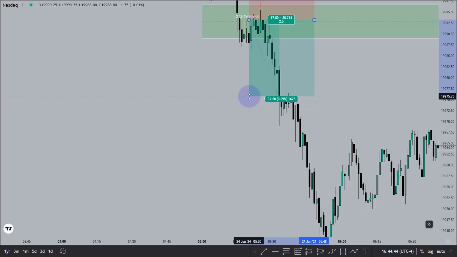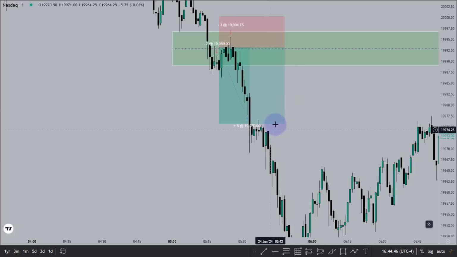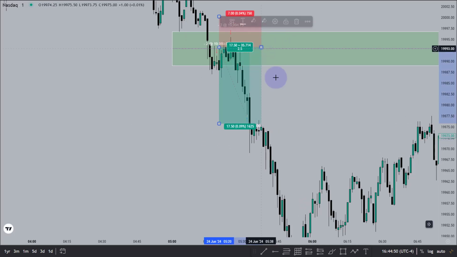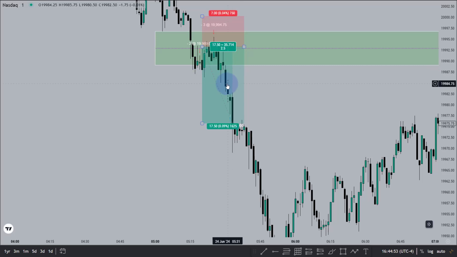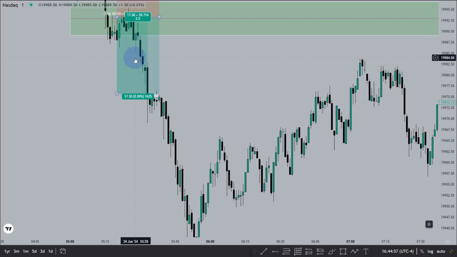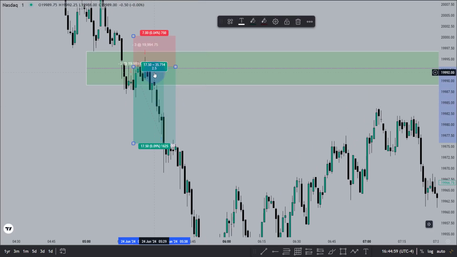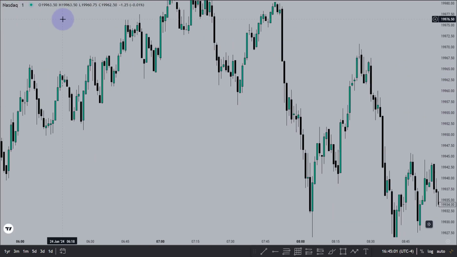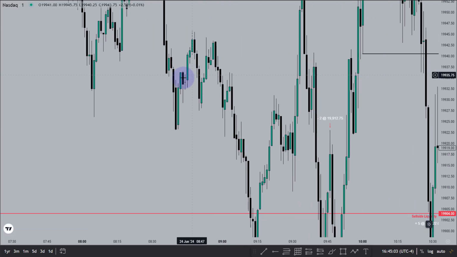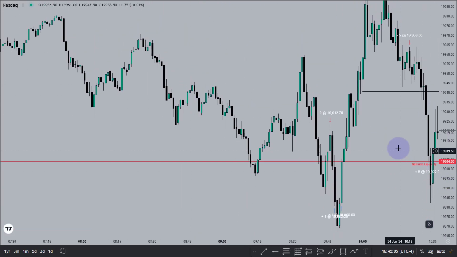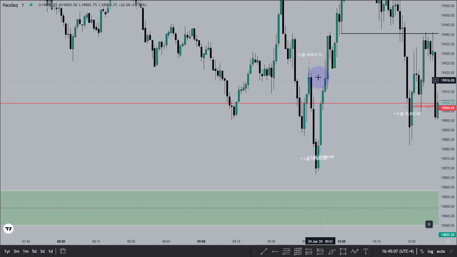I don't actually remember the reason to target over there. I really don't remember, and I already explained that in my last video where I covered this London session. Okay, so that was my first trade. The risk to reward ratio was near about 1:2. Then I didn't do anything over here. I wasn't here actually. Then this was the setup from my live.